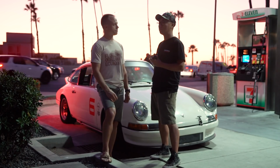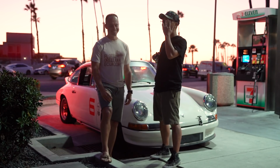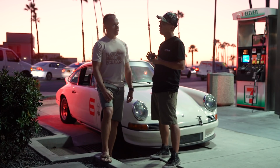Well, man, a turbo and 8,000 redline, that's pretty badass. So your gearing, do you find that your transmission is mated pretty well with the motor? Yeah, I think it works pretty well. Like I said, I've done a track day at Laguna Seca, and I think it's right where it needs to be. The new 5th gear is definitely a tall jump. It's more what the V8 conversion guys go with. It's definitely a long drop down, but I've done the math, and I'm getting 30 miles a gallon on the highway, so pretty fuel efficient too.